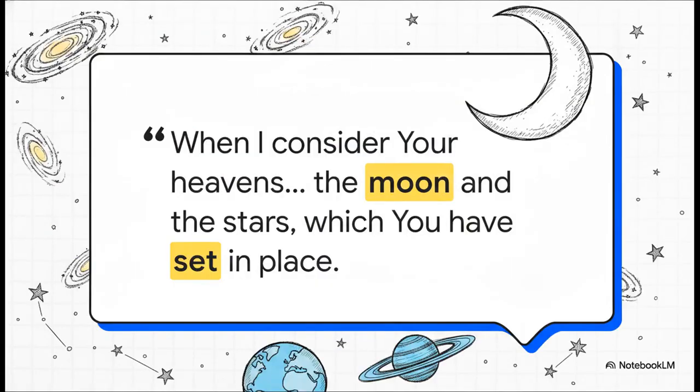The educational module we're exploring integrates this scientific wonder with a biblical perspective. It uses a quote from Psalm 8:3 to make a distinct point. The idea is that looking at billions of stars and understanding the sheer scale of galaxies puts our daily human problems into a massive perspective. The source argues that this cosmic scale shouldn't make us feel insignificant, but rather it should fill us with awe, reminding us that we are individually known and intentionally placed in this specific solar system.